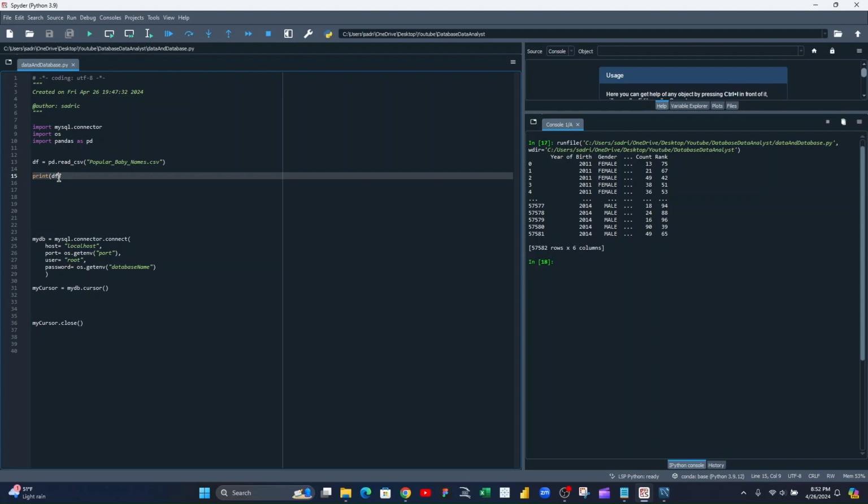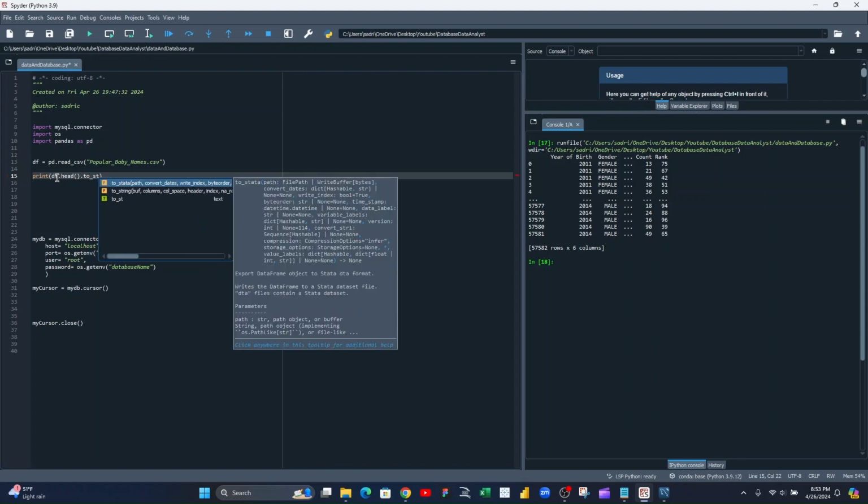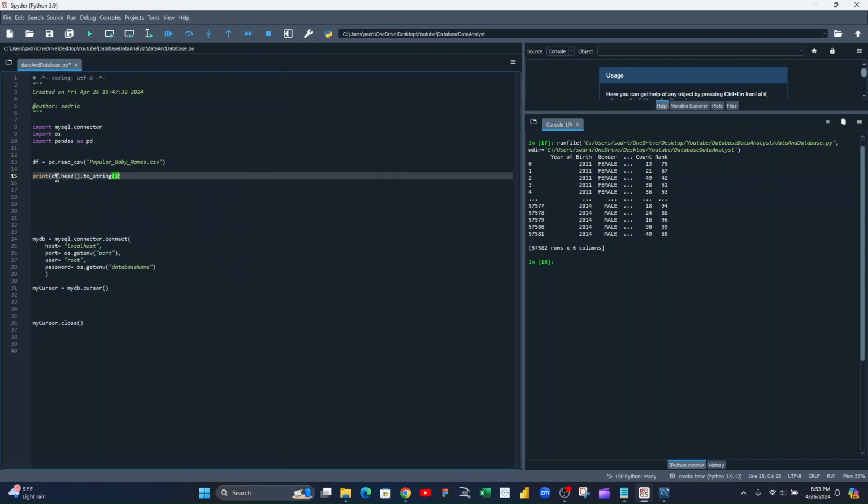Okay, you know what? We're going to use the head. And then we're going to use to_string to print the entire thing. Let's go ahead and run and see what we got. Okay, there we go. Now we have just the head. Let me explain. The head just printed the first five rows: 0, 1, 2, 3, and 4.